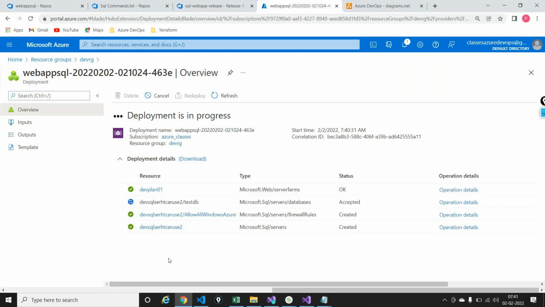So it created a SQL server, and it will finally create a web app. It's creating all the infrastructure that is required in the same way that you asked for it. So it's creating a database, a plan, a web app, and everything is achieved from the pipeline only.